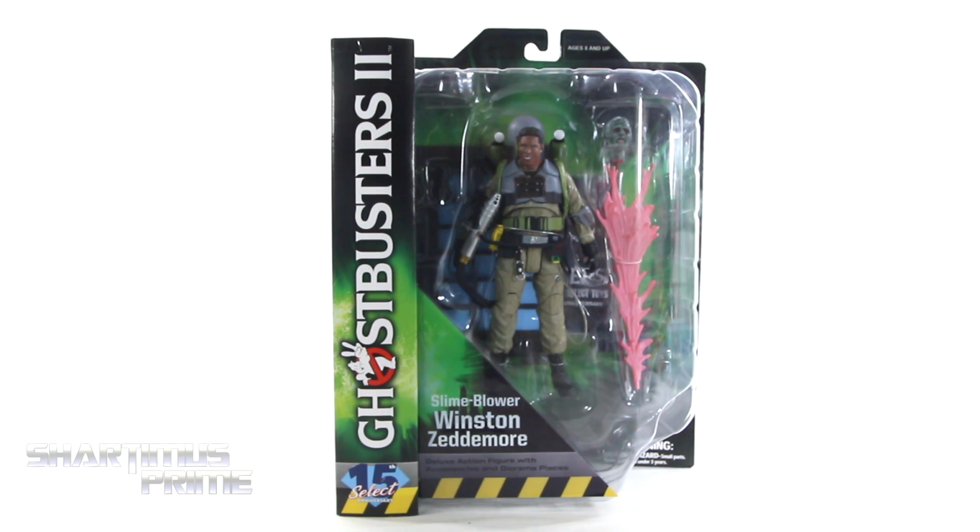ShartimusPrime here, doing another Diamond Select Toys action figure review on the Ghostbusters 2 movie deluxe slime blower Winston.